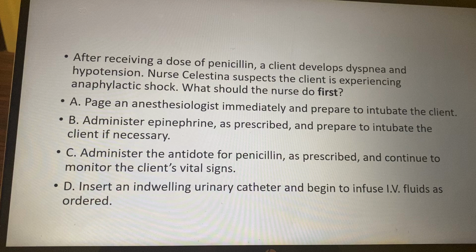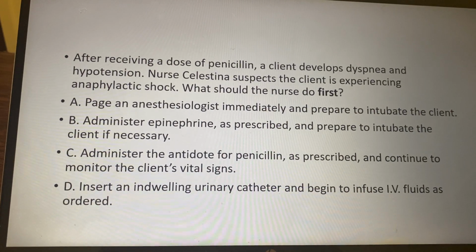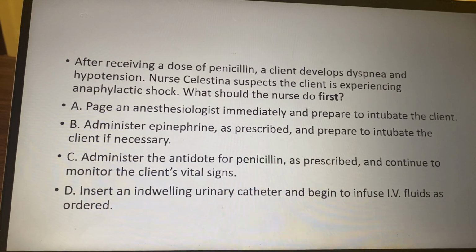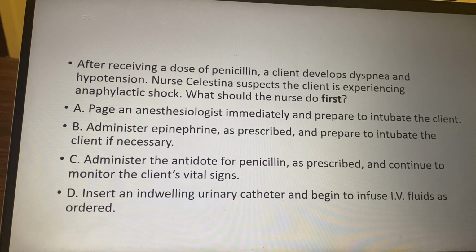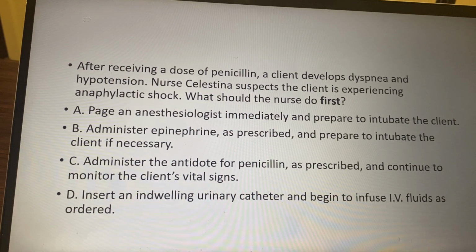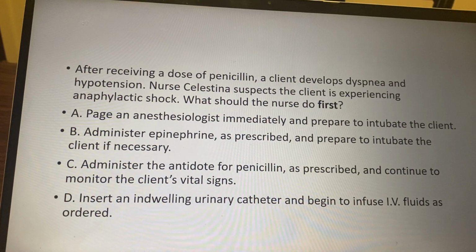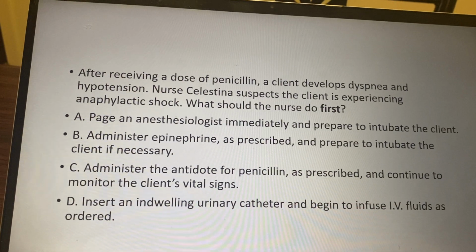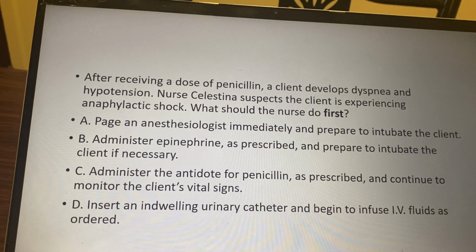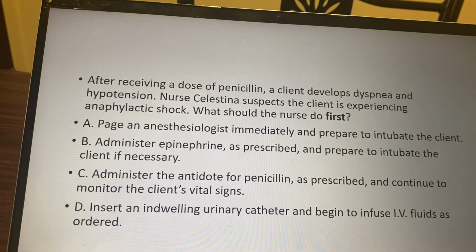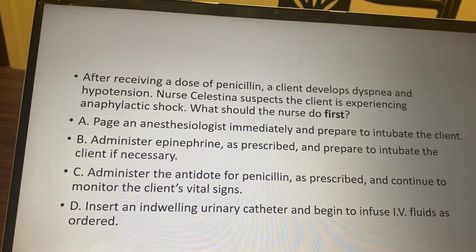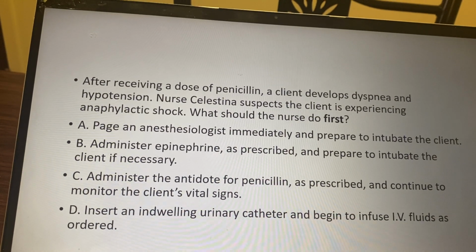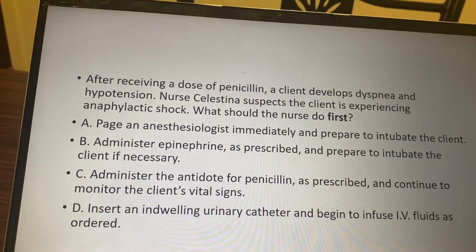So as you know, when I talk about testing strategy, and I actually have my notes on testing strategy as well as a practice video on Etsy, Fulfill Your Divine Purpose on Etsy, the first thing to do is to read the question, then to paraphrase it, because you want to put it in your mindset that you understand it. This is what you've been practicing as you've been reviewing your nursing knowledge. So we're looking at a patient who was given penicillin and all of a sudden develops dyspnea and hypotension. So we're thinking that they're going through anaphylactic shock. And what should you do first?